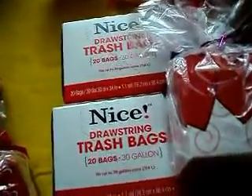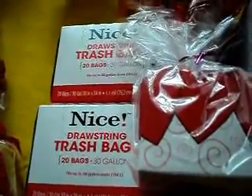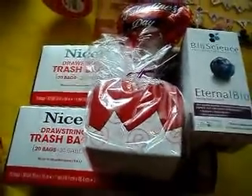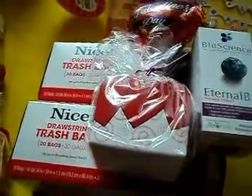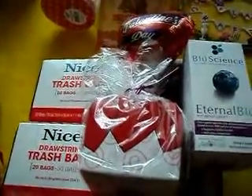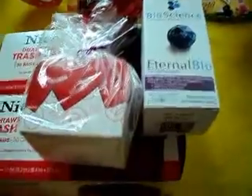On the next transaction, I got two boxes of the garbage bags, which as I told you were $2.99 with the in-store ad, and there was a $1 coupon in the monthly savings book to come off. I also got an eternal blue and a Valentine candy as a filler. On this one, I paid $0.88 and got back a $10 register reward for the eternal blue.